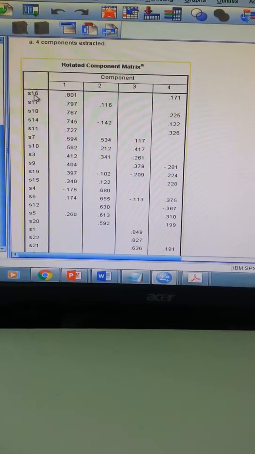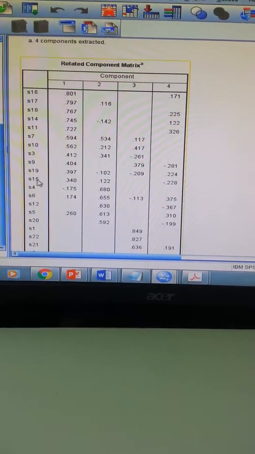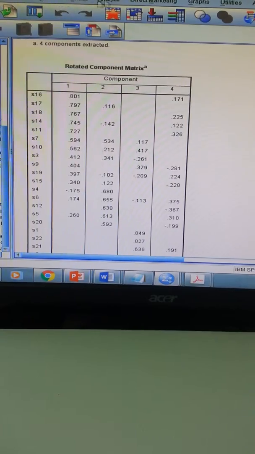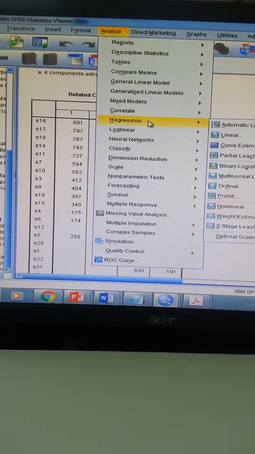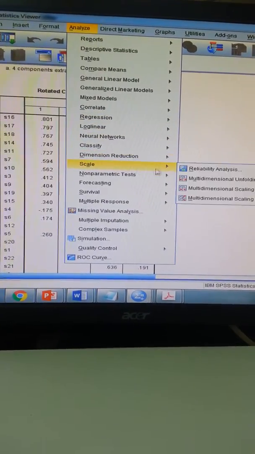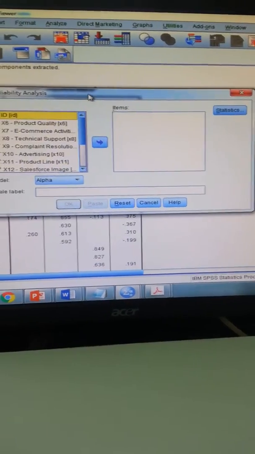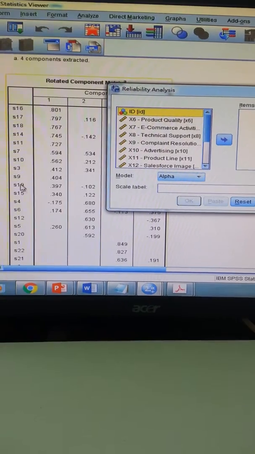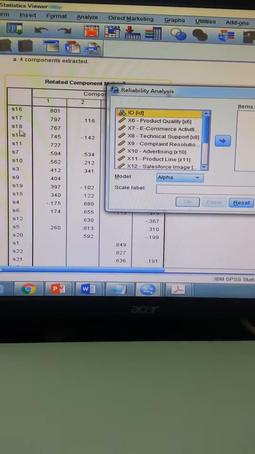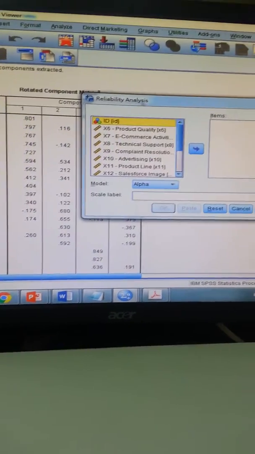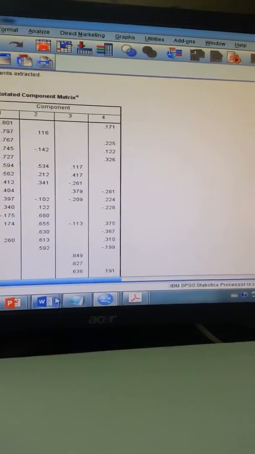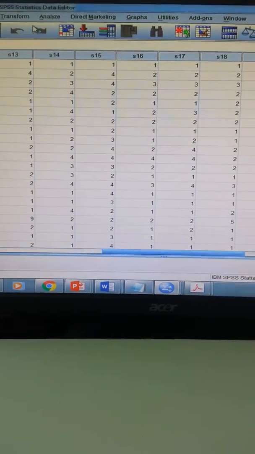So we have from 16 to 15, right? So how to calculate the Cronbach's alpha? Here's a scale. It's a reliability analysis here. Since we have 1, 2, 3, 4, 5, 6, 7, 8, 9, 10, 11 items, we need to include 11 items over here.